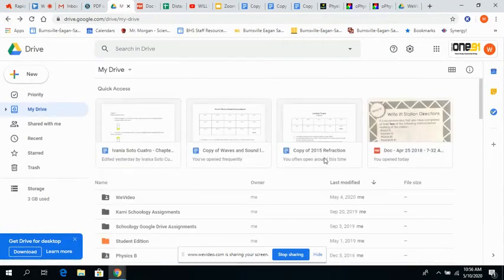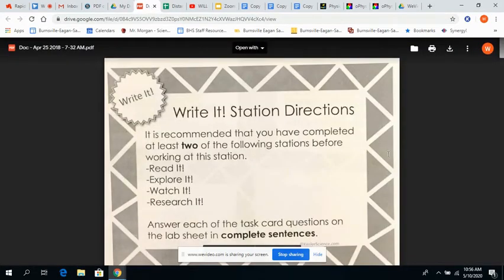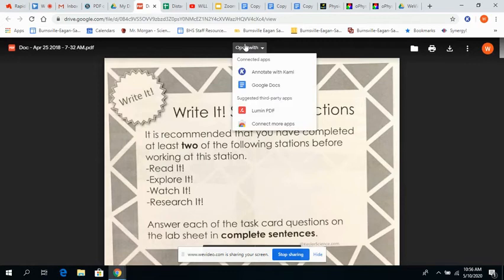Where'd it go? Here it is. So now I can open it straight out of here with Kami.